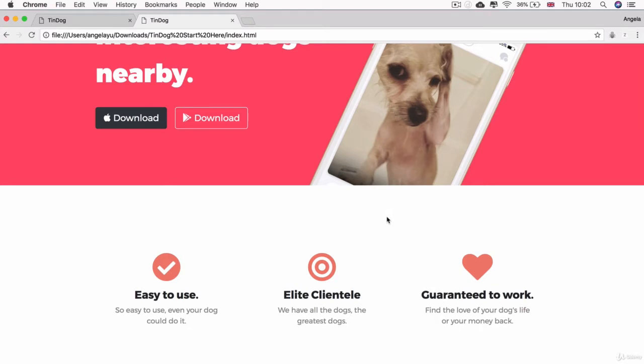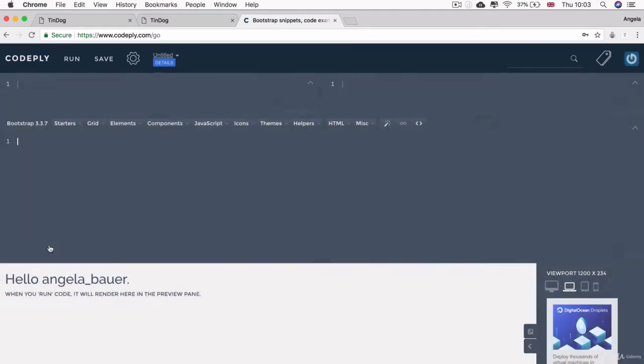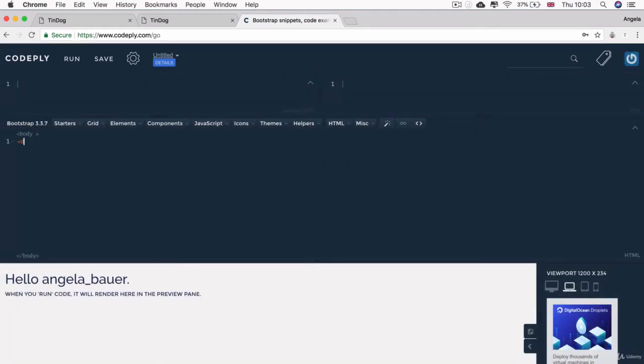Now, this is an advanced CSS concept, which is why we're covering it only now. It's something that even fully fledged web designers and developers understand poorly. So we're going to tackle it at this stage, when we've already pretty much gotten to grips with the basic CSS and Bootstrap. I'm going to create a new CodePen so I can show you fully how this works, and I'm going to create 3 divs.